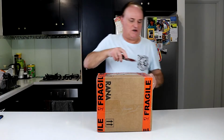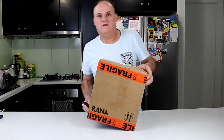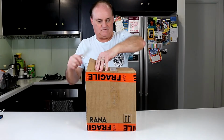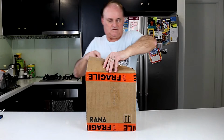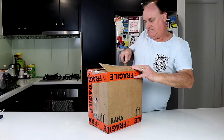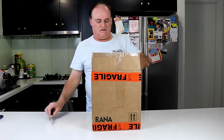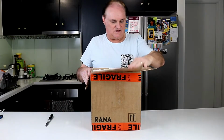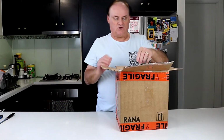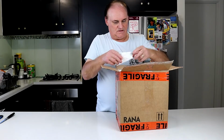Pack it up nice and tight. Maybe this way. Okay, so let's see. It seems like it's not broken, so that's probably a good thing. It's full of this packaging.